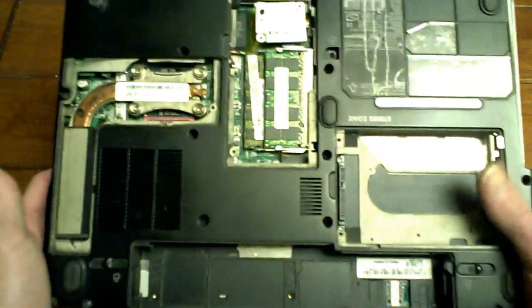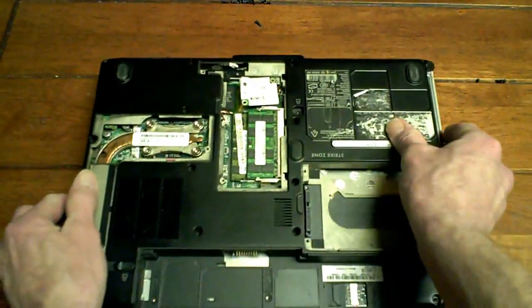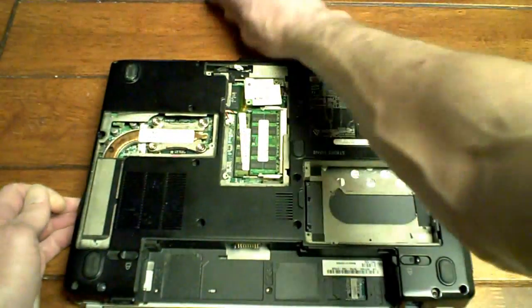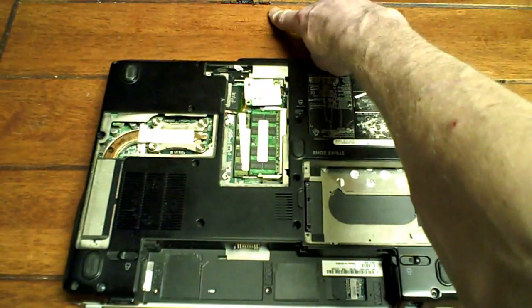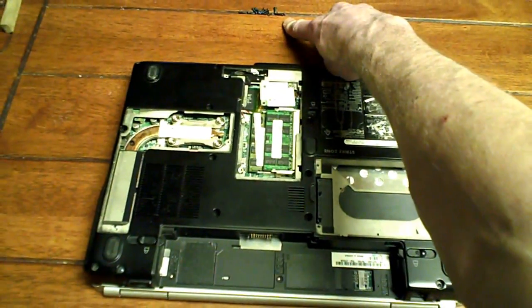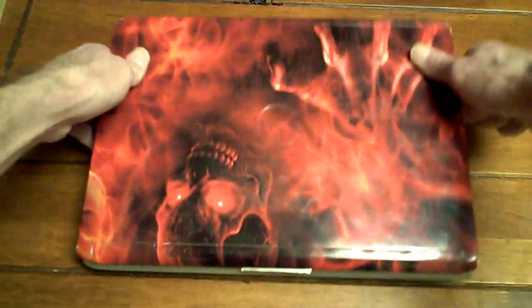And we'll just make sure all of them come out. Nope, missed one. There we go. Okay, now there's all our base screws just at the top here. Hope you can see. Right there. Now we're just going to flip it over.